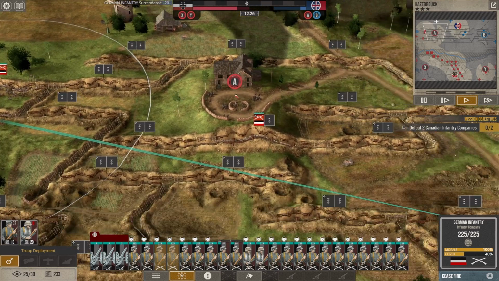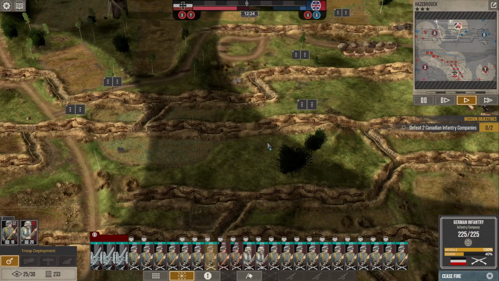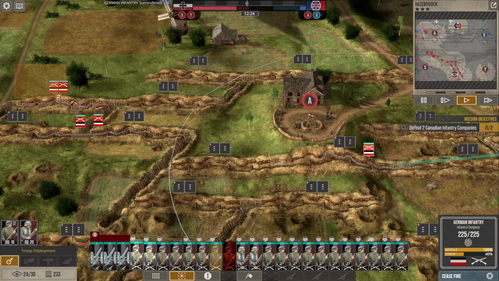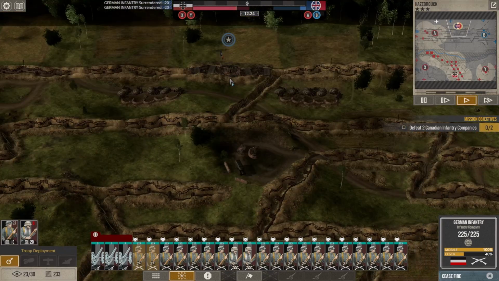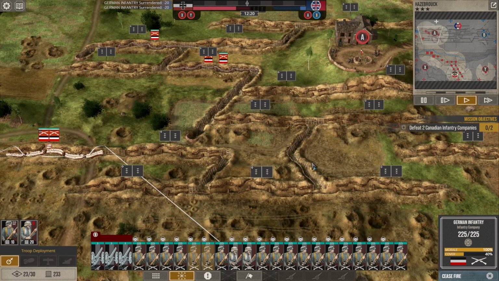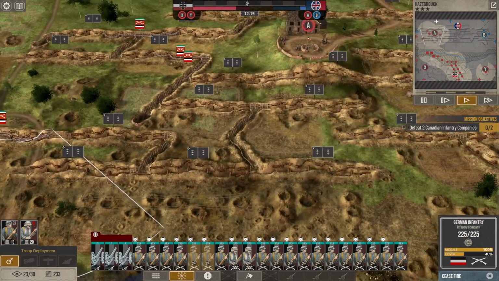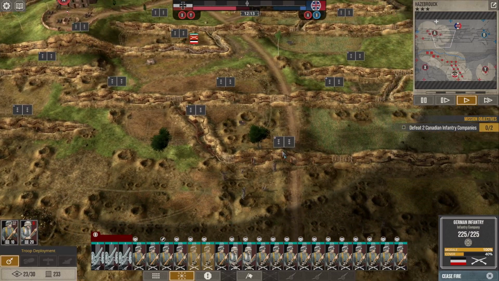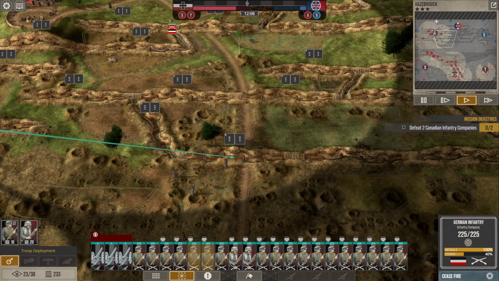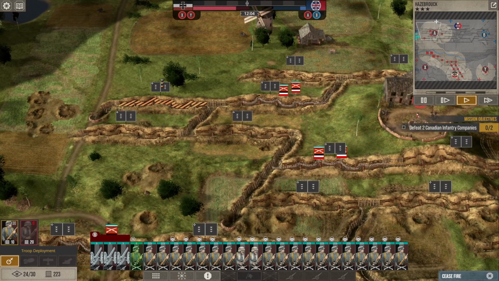Let's bring them to here. In fact, no, let's bring them to here. He's going to have to move out of the way. So let's bring him to here. These are just going to come all the way to there. And then these pair are going to come to here. Right, let's get our next wave of troops in.